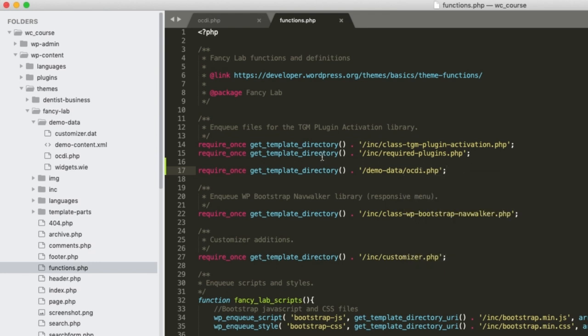Okay, what types of action do we want to take as soon as the user decides to install the demo data? Well, we need to do 3 things. First, we have to make the plugin load the 3 files with the exported content, these 3 files over here. Then it will need to automatically configure our 2 menus. Remember that the menus are also being exported.